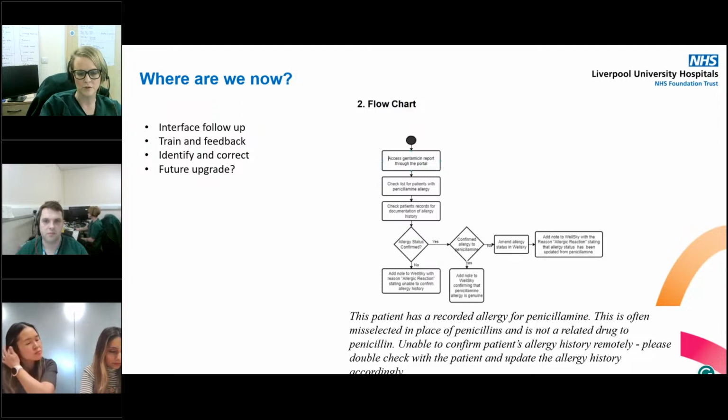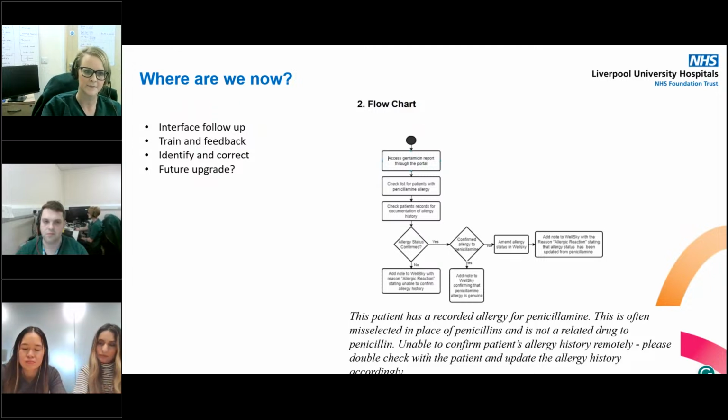We've described there, for some context, what the SOP looks like for the APMA and pharmacy team who are undertaking the review of the reports, and the message which we will add to our system if, on rare occasion, it's not been possible to actually confirm what the true allergy is. If I can have the next slide, please.